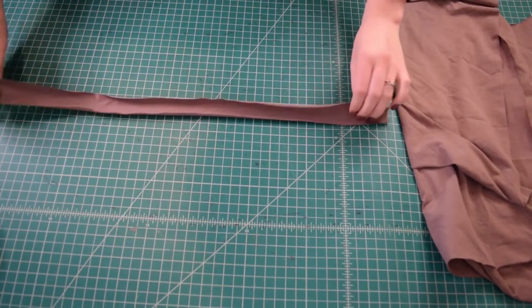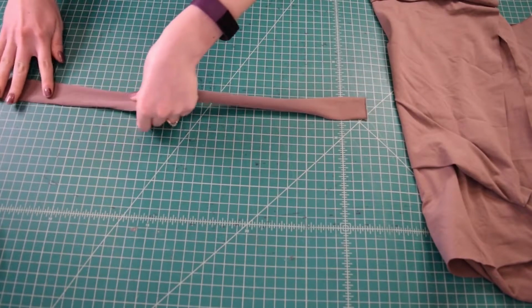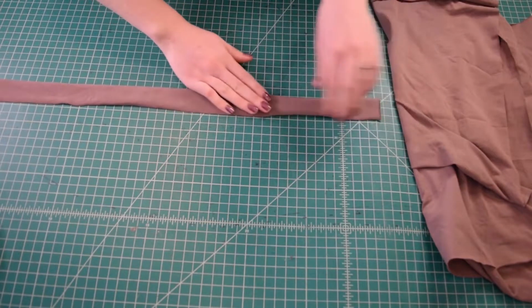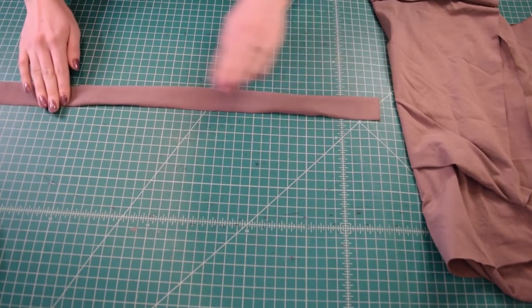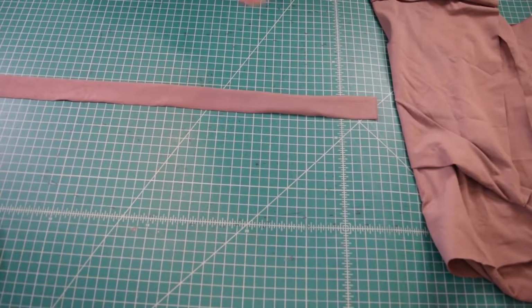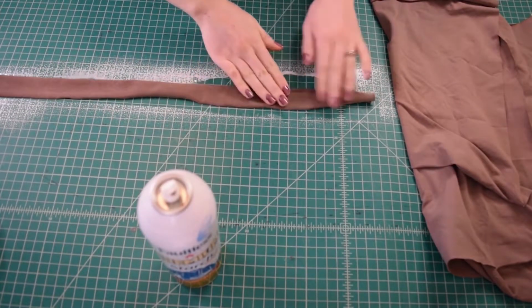Now, this narrow strip of knit fabric can be difficult to work with, especially if you're working with a jersey that really tends to roll like mine does. If that's the case, you can spray this strip of fabric with spray starch and then iron it, which will stiffen the fabric enough that it won't roll on you, and then the starch will just wash out next time you wash the shirt.